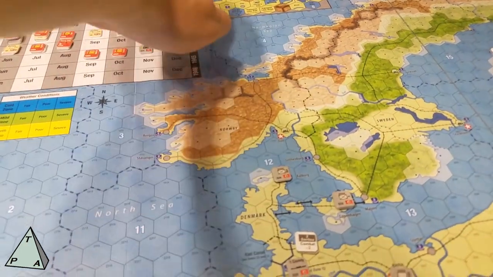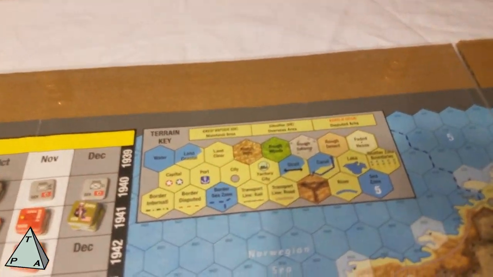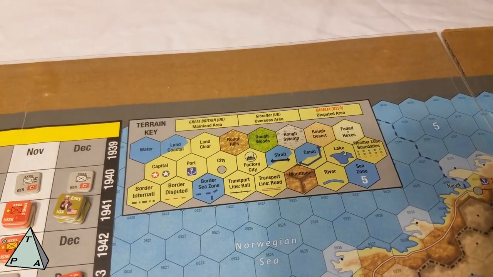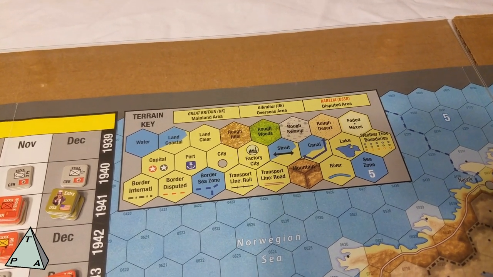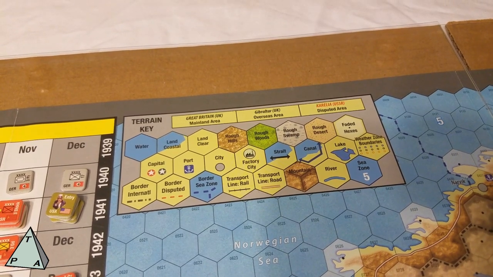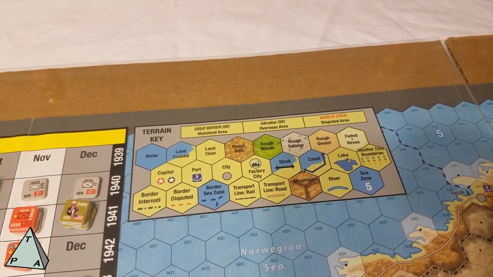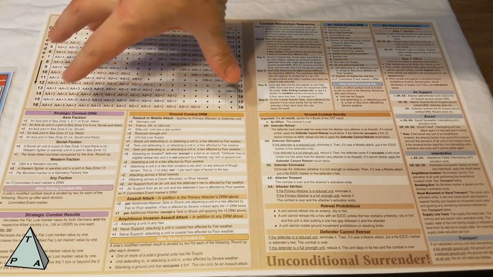Other little bits and pieces, you have a terrain effects chart over here. The terrain effects are pretty standard. Most of it's very, very straightforward. And actually, I learned all of this just from looking at the combat tables, which I'll talk about and show you here in just a sec. So I tried to get in as much of this chart as possible. So we have the CRT here.